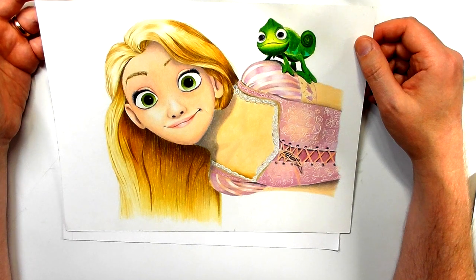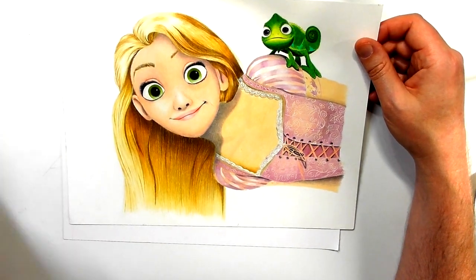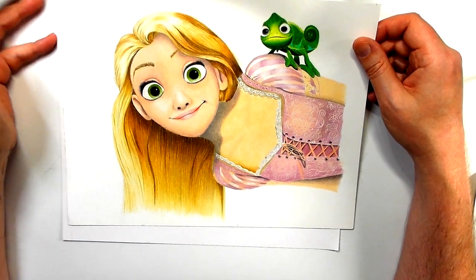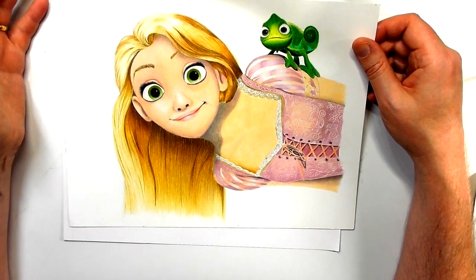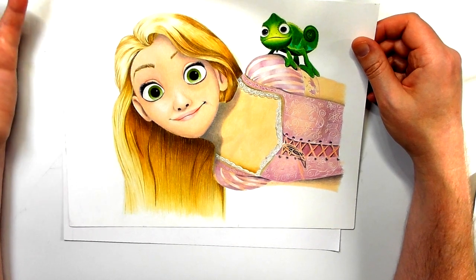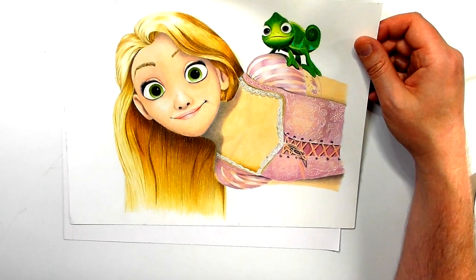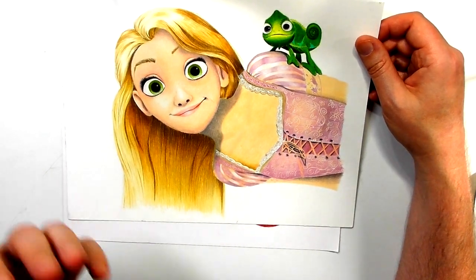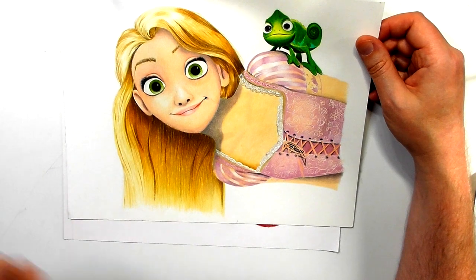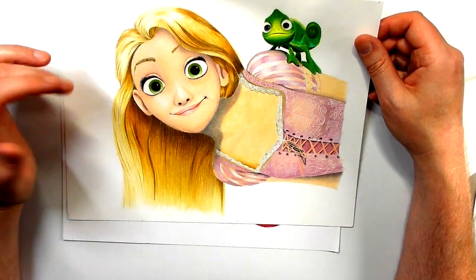And when I was doing this, I thought to myself, you know what, I remember now why I don't do so much just colored pencil work. It takes such a long time, and I rushed this quite a bit because I wanted to get the review done. It's always the artwork that keeps me behind with getting these reviews out, because obviously the artwork takes time, and I try to rush them through as best I can.